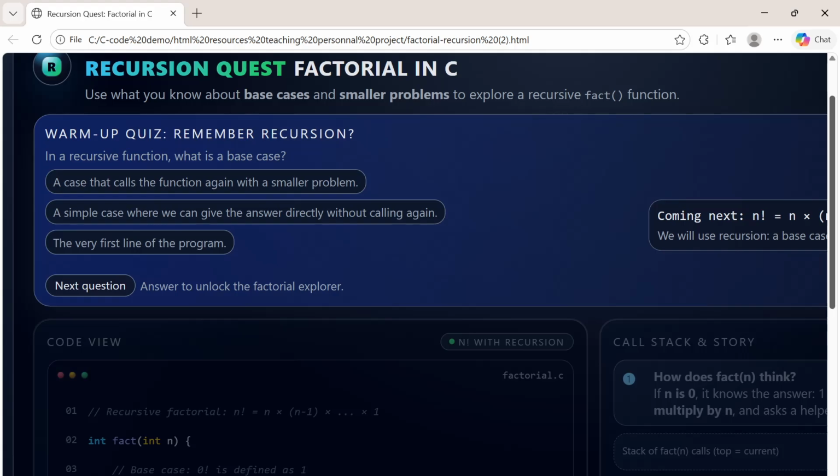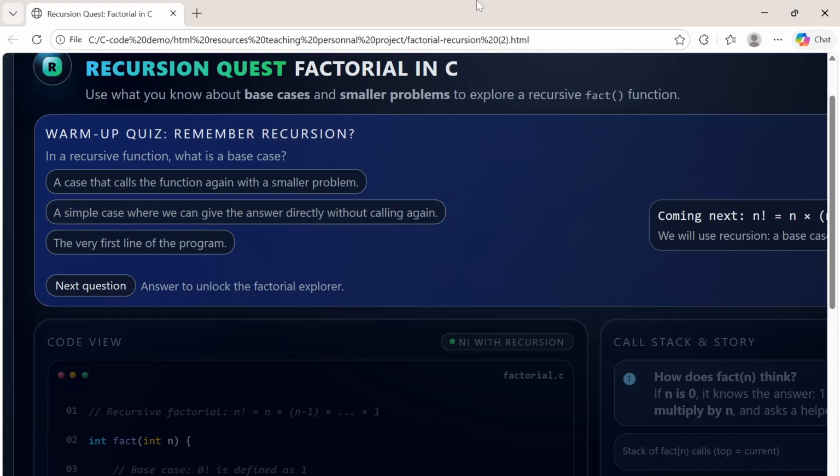Okay, let's try to figure out. तो पहला वाला है, you say a case that calls the function again with a smaller problem, right? Others, any opinion? Second is a simple case where we can give the answer directly without calling again.